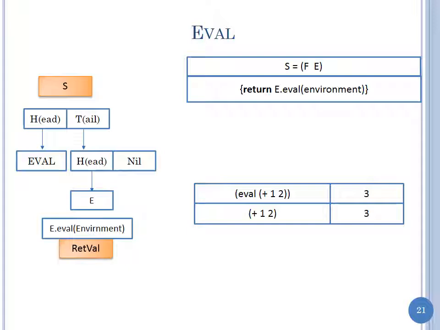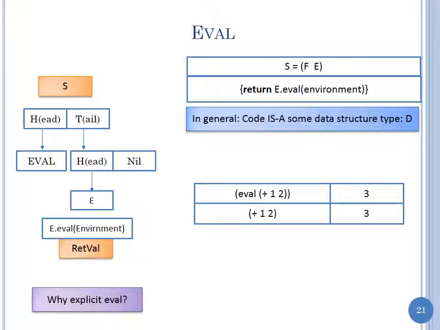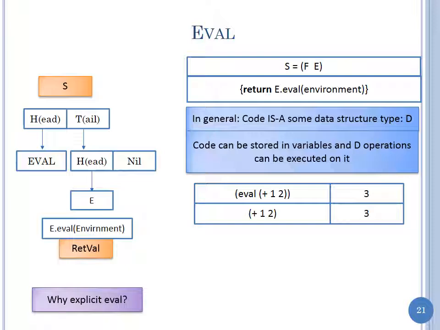Because it's useful for other operations, and not necessarily that useful for plus, but like when you did quote. Okay, it's because we have quote. That is the key. Because we leave things unevaluated, we have to go and evaluate them later. Okay? So why explicit eval? This has to do with the fact that in Lisp, code is the data structure. That means you can go and store code as a data structure and later evaluate it. And we saw how to go and do that.